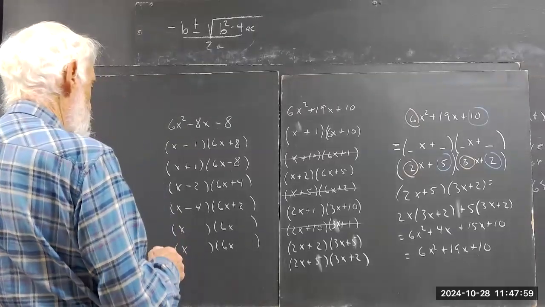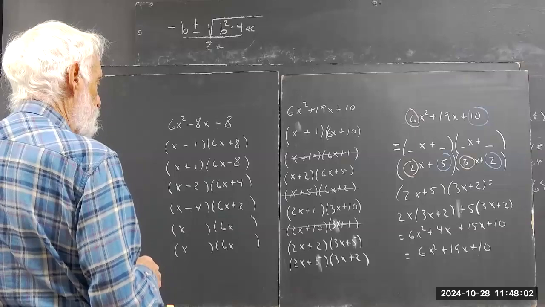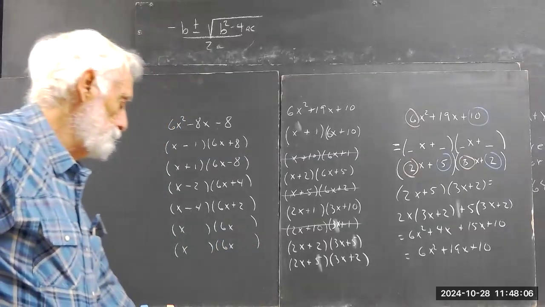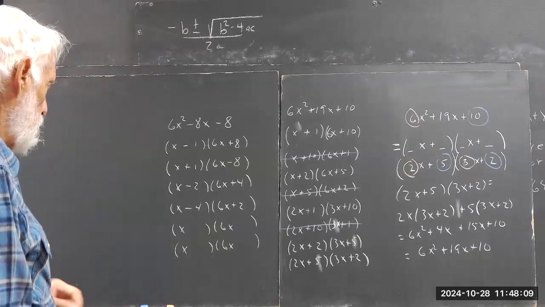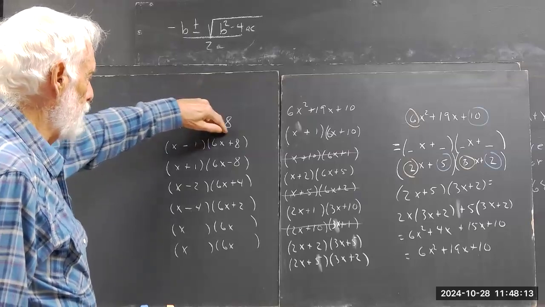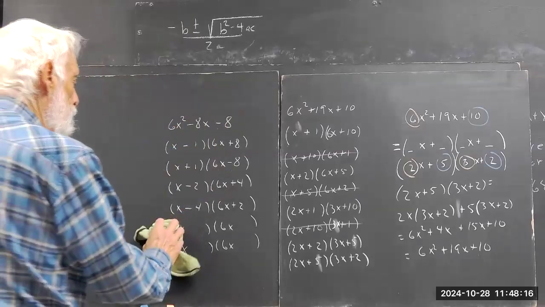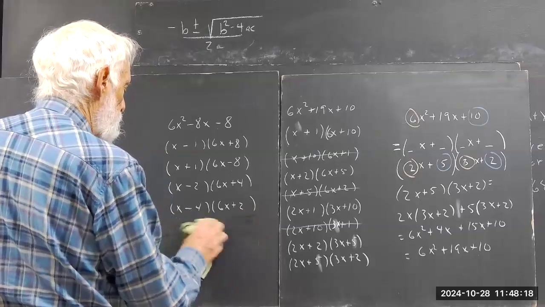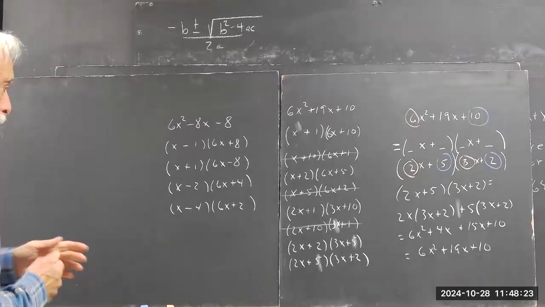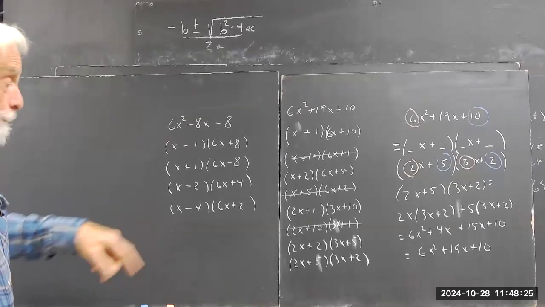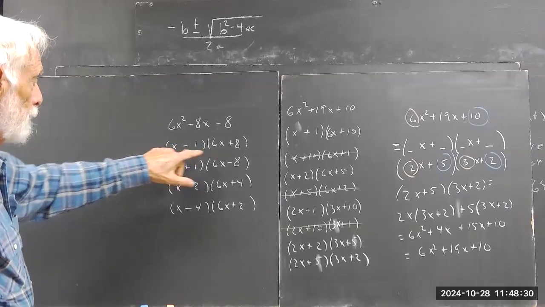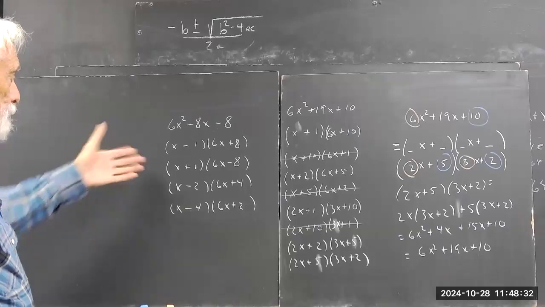Well, that's it. Okay. In other words, 8 can be represented as 1 times 8 or 2 times 4, and that's it. And I didn't need that. I was thinking something different. Okay. That's all we can do with a 1 in front of x and a 6 in front of the other x.